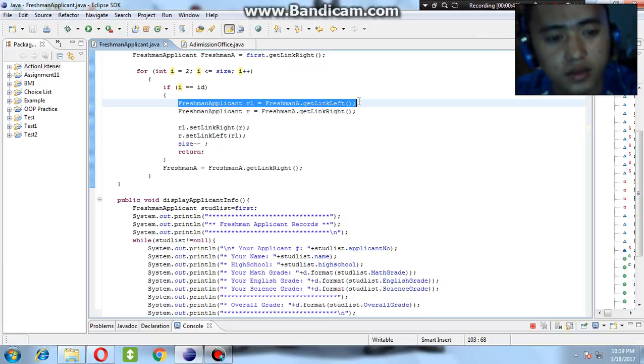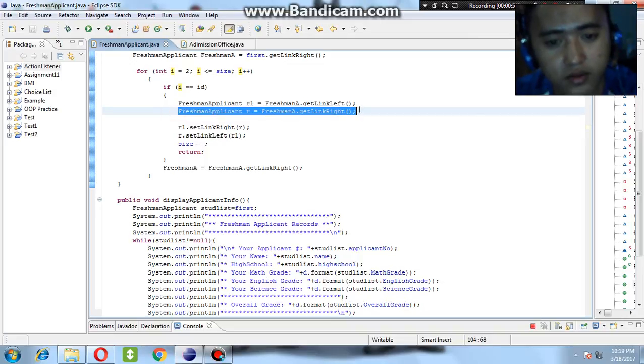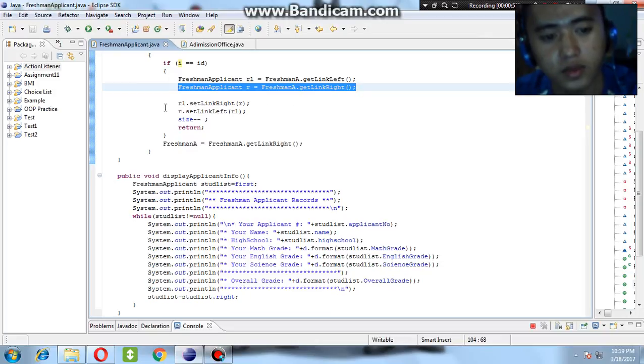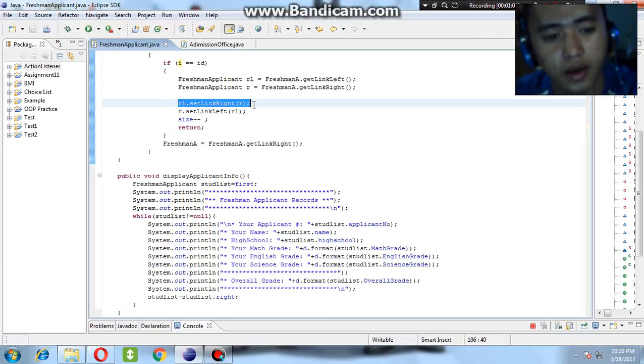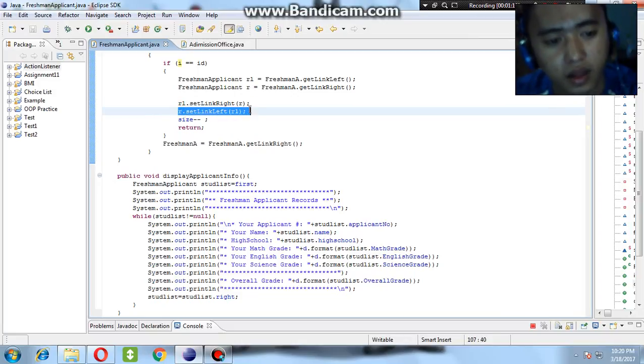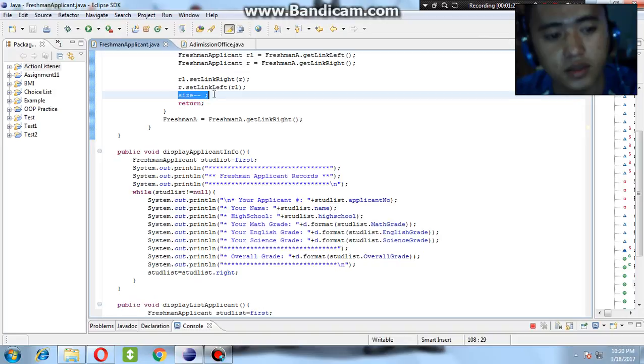Then freshman applicant RL gets the link left, then assign RL to first dot right dot left, and freshman applicant R, assign R to first dot right, and assign RL dot right to the next right node, and R dot left to the previous value to erase the connection of the current node, and decrement the size and return.